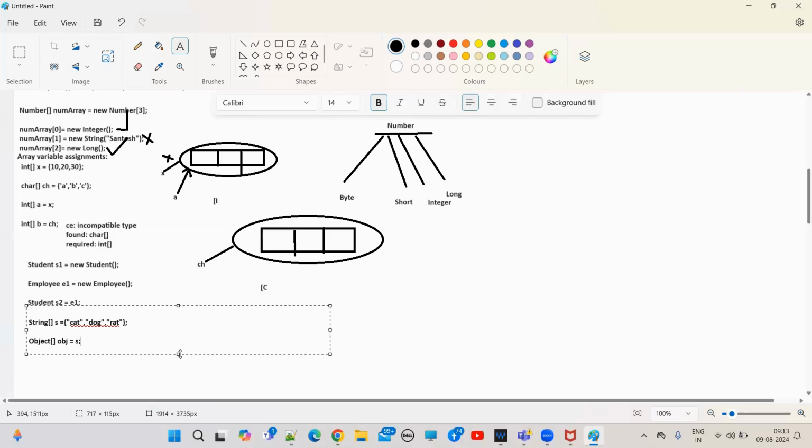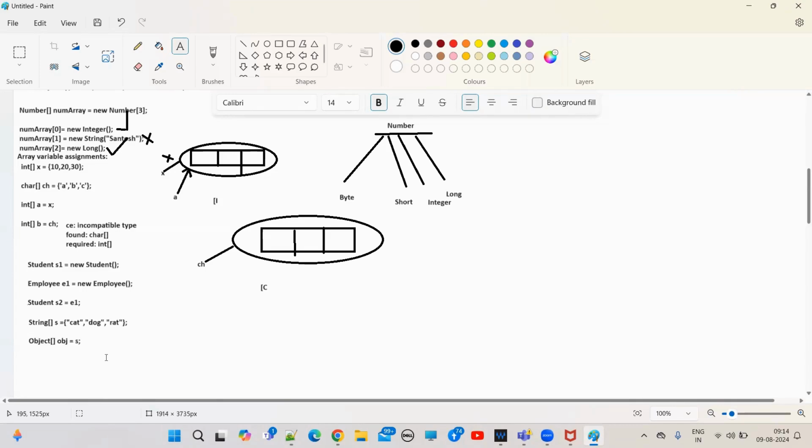Object is a super class for the string class. I can happily assign string class values to a super class reference variable. We will see object class, super class and child class later, but as of now just remember. If people ask these questions in your written test, you have to be clear on this.